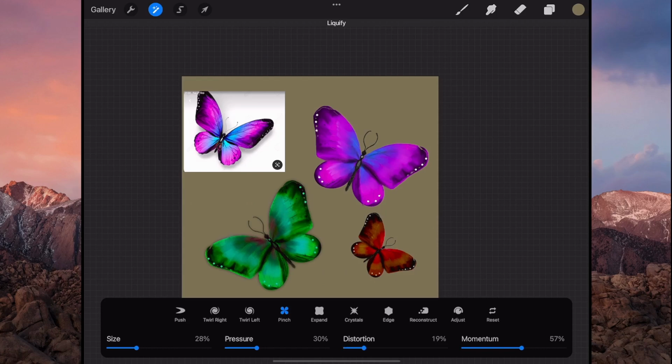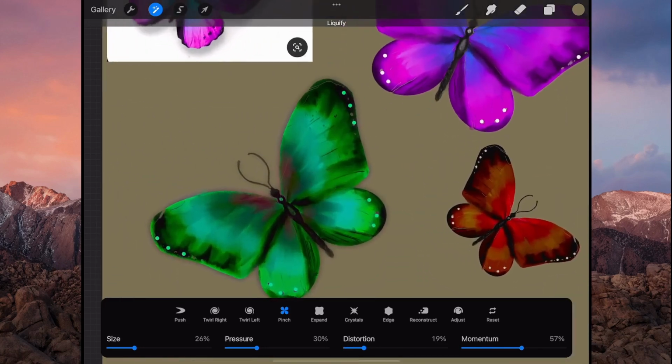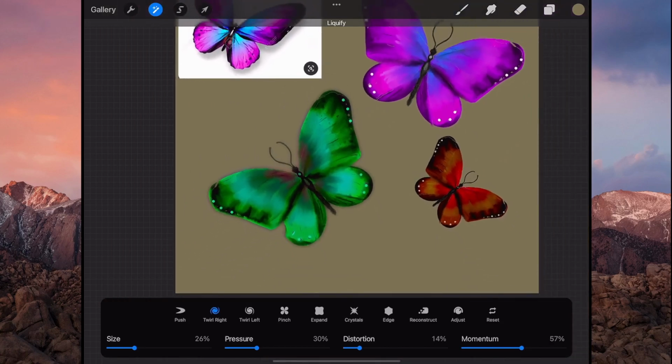Let's see if you can. Pressure. Okay, I'm going to go there, see if I can. No, nothing's happening. I don't know. Yeah, it is actually. Okay, so what you have to do is put the pencil where you want it. Like I've got it in the middle of the wing now, and I'm just on the edge here. You can see it's moving one way. I'm going to twist it backwards again so it goes back into its place. So it depends on the pressure you use and all that kind of stuff as well. So that's not that good for us.